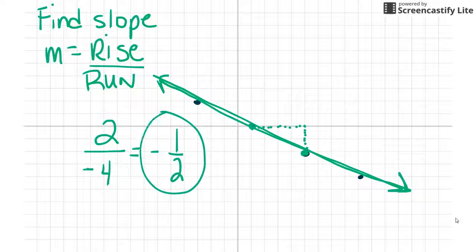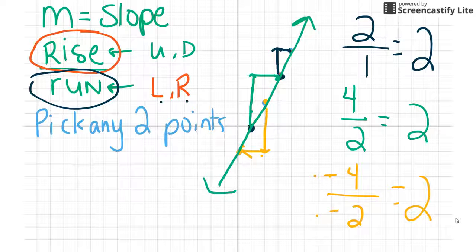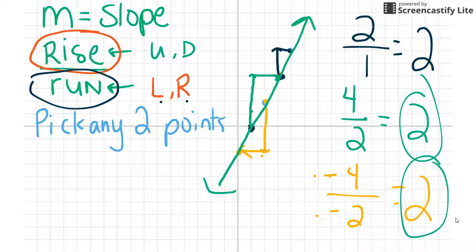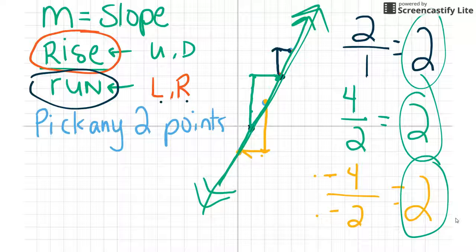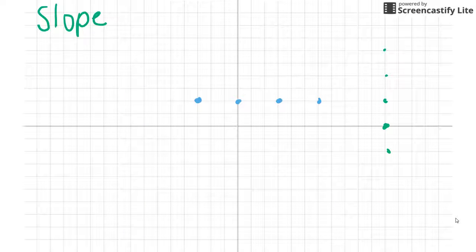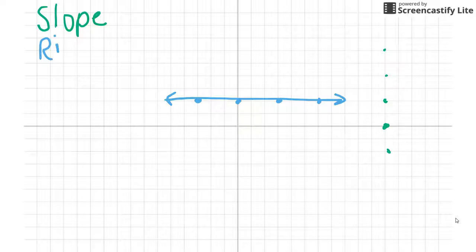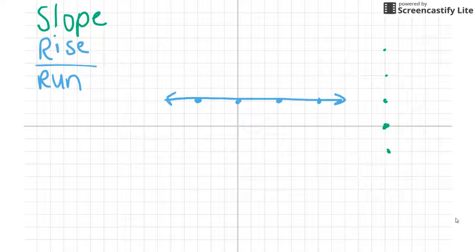And if you draw your line, back when we talked about slopes, right here, a negative slope, a negative number, should result in an arrow that's going down. So let's go back and look at this one. Do you see how your arrow is going down as you go from left to right? So negative slope. Let's go back to this one. This one here was a positive slope, a positive number. So this one is a positive slope. You can see from the left to right, it's going up.